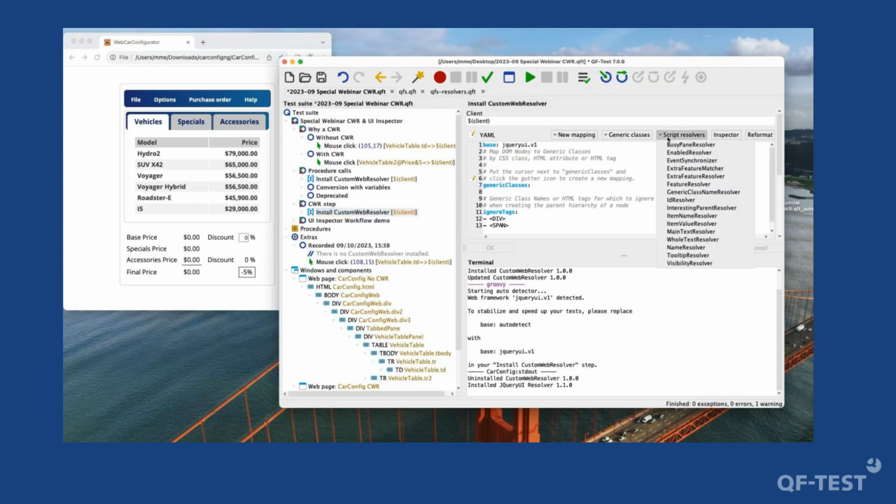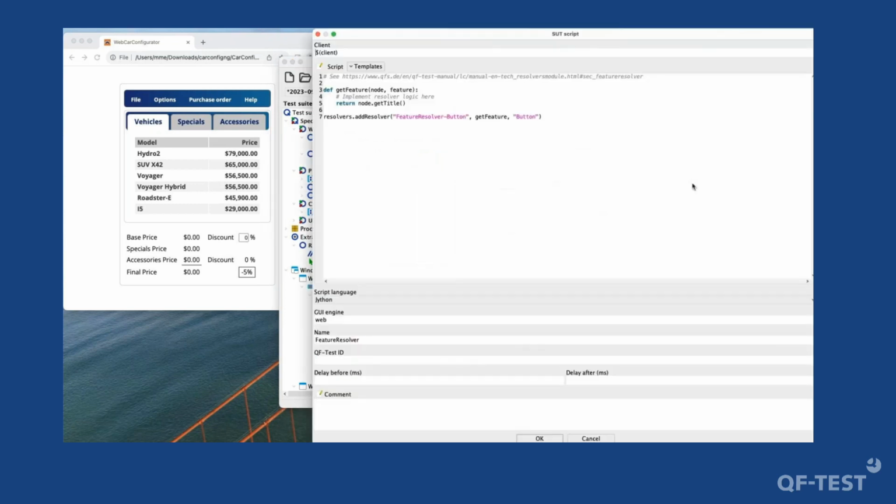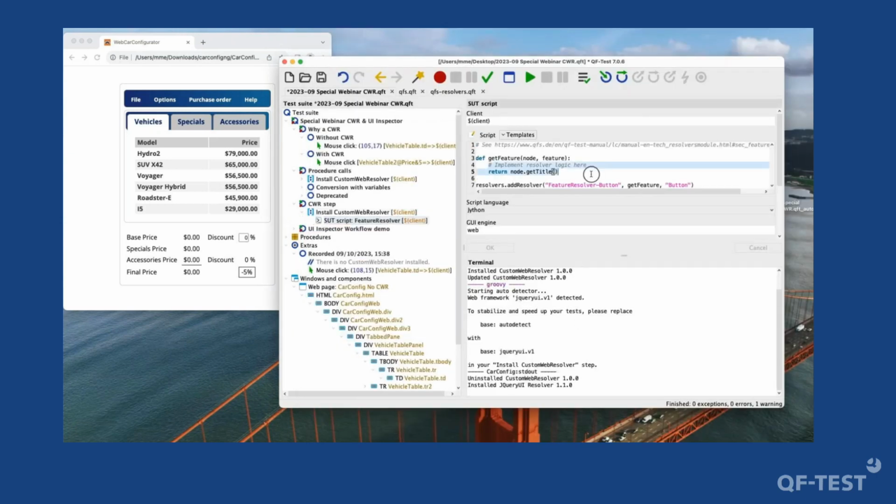You have the script resolvers menu in here, which includes all of the most important resolver scripts that you might need. For example, a feature resolver. And if I select it, it will automatically create a new script step with a template for this kind of resolver for me. And I just have to write in my own logic for the actual resolver, but all of the boilerplate code is handled for me.